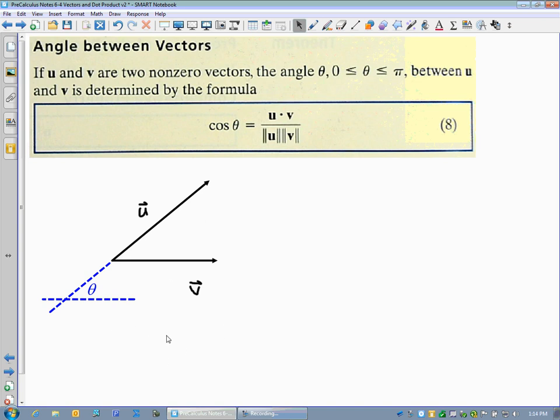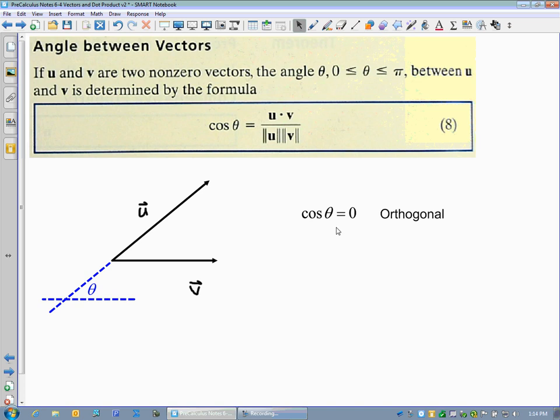But to reiterate some of the observations we've seen before, let's say we plug in our numbers here. We do the dot product, we find the magnitudes, and put them all into the formula. Then what we're going to see is a couple of situations that could come up. First of all, you could have cosine theta equals 0. And that would happen only if theta itself is a 90-degree angle, because the cosine of pi over 2 is 0. So that would happen only if your two vectors are orthogonal. And orthogonal just means that they meet at right angles. It means the same as perpendicular.